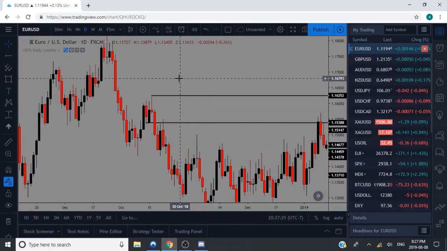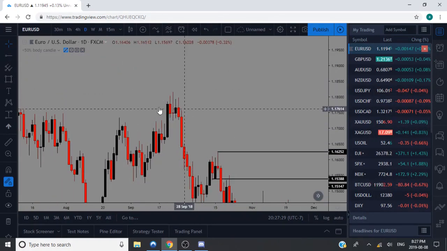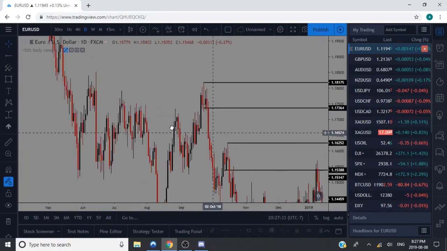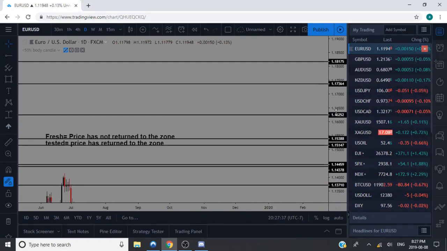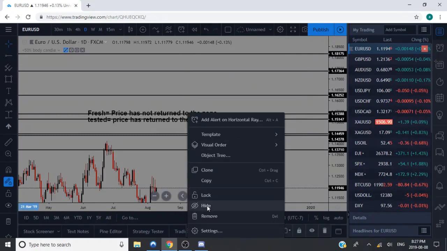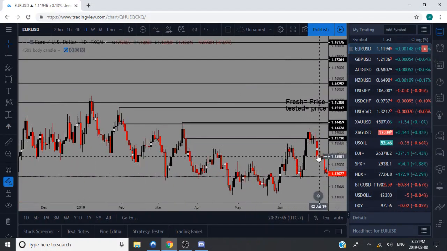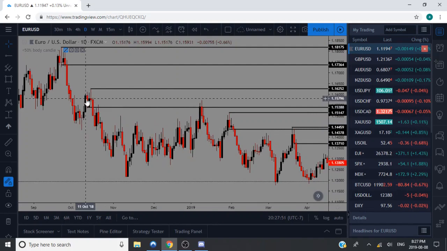So we have to keep going up. Here is our next fresh zone. Has this been tested? Let's draw it out. Has this been tested since current price? No, it has not. So we know that we don't have fresh supply from here, of course, because now we do have new ones, but from this point on, this has been tested, this has been tested, this has been tested, this has been tested. We don't have fresh till up there.